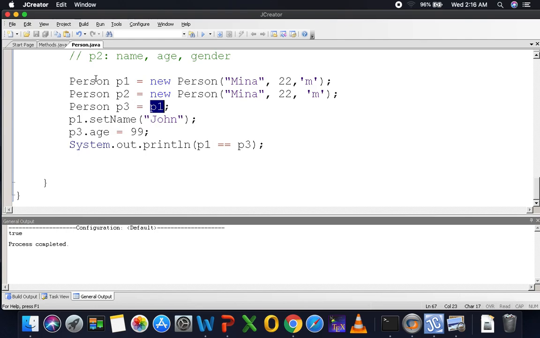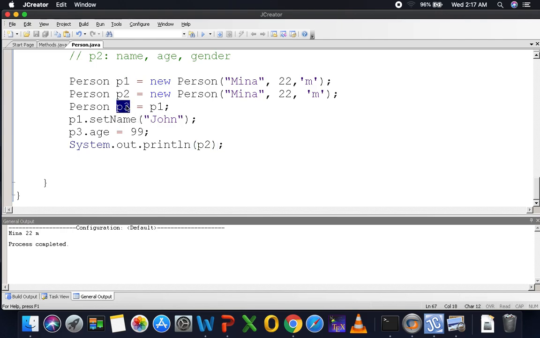We said that anything that you change in P1, P3 will notice. However, anything that you do in P1, P2 will not notice at all. That means if I go and print P2, P2 will remain with the same information, which is Mina 22 and M, because P2 is an independent reference that is not related to P1 nor to P3.